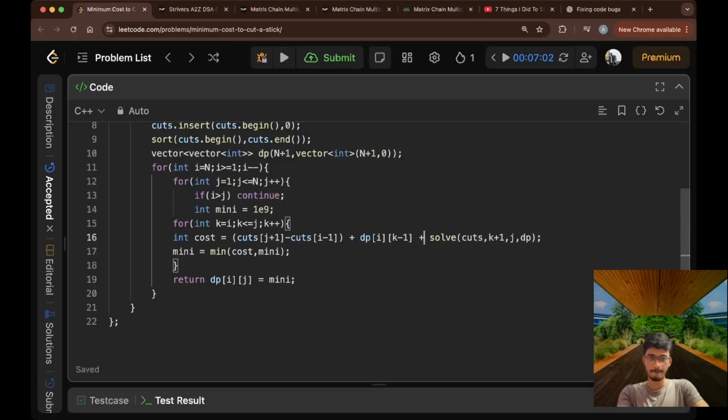Remove it, write dp here, here, here, and then delete this stuff. Not need to return, save it. We need a bracket here also.